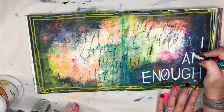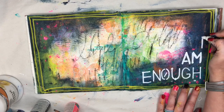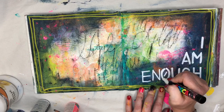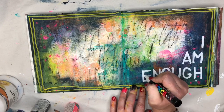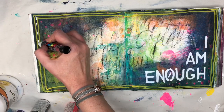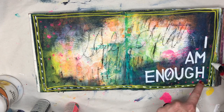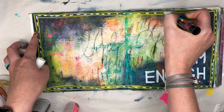As I was drawing, I realized that the lines on the letter M didn't match all the way down to the letter A, and that was sort of bugging me. So I'm just going to go back over these letters — make the lines a little bit thicker and brighten them up and make them pop off the page a little bit more. I decided the border needed a little something and added a little bit more white to it, so I'm going to add this stitching. For me, stitching makes me think of things that are pulled together — sewn together to stay put. Our light, our darkness, everything that makes us who we are. We're going to stitch all of this stuff together.